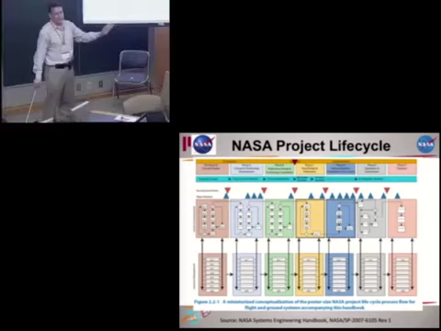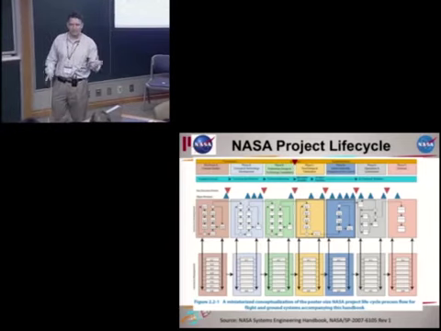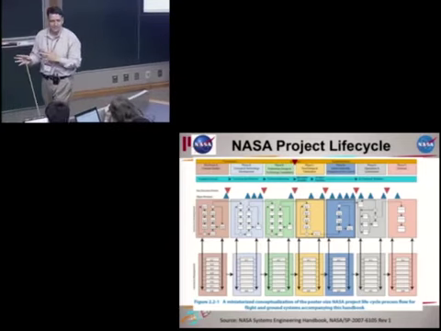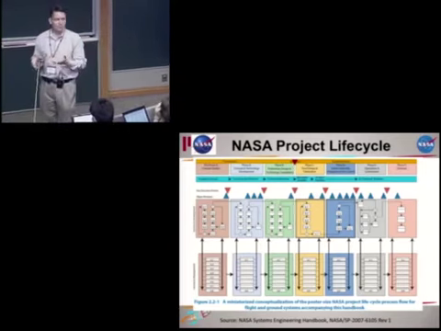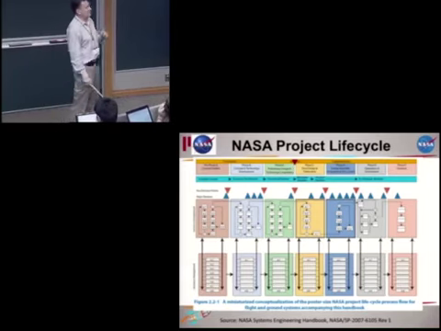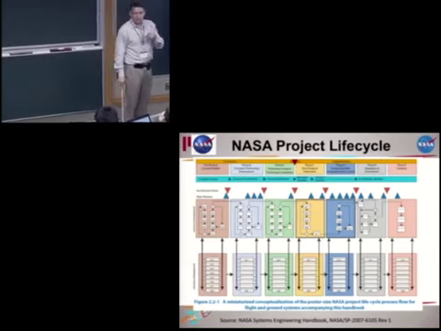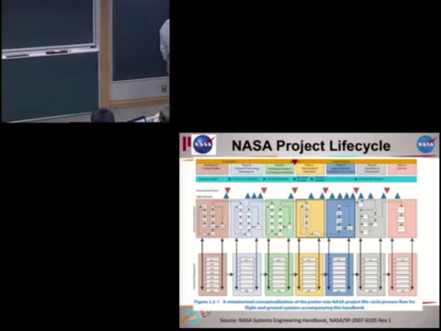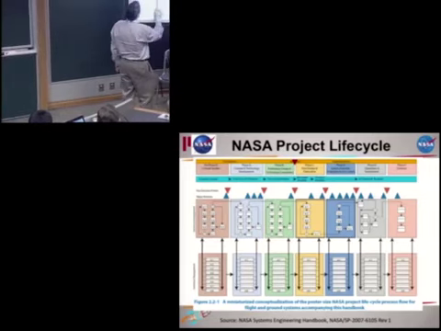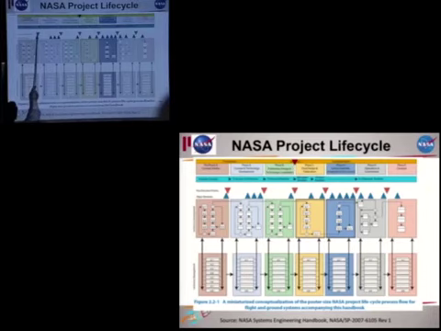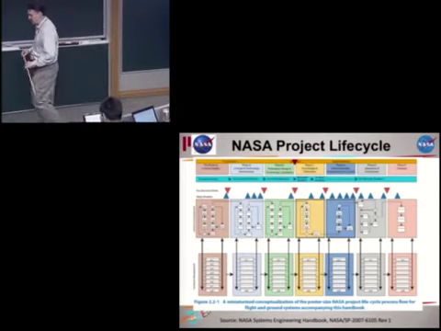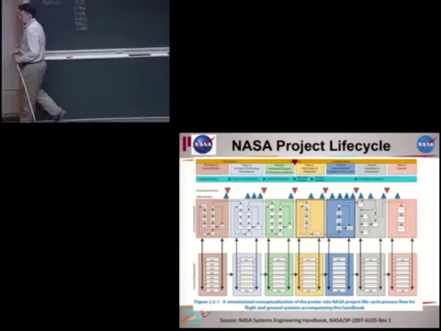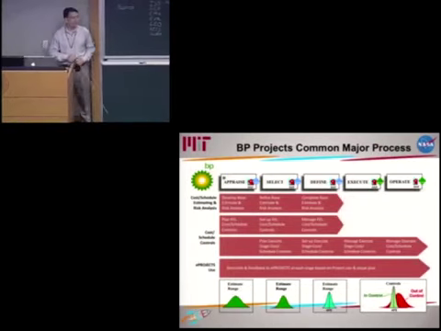But what does that look like? Is that more a waterfall? Is that more like a spiral? It's very much a waterfall. Now, that doesn't mean that you don't have iterations within each phase, but the basic idea is that these big milestones here, these key decision points, are the ones that drive the decision whether you're allowed to go to the next phase. That's essentially how programs are done at NASA. Not just at NASA, but other organizations that are building expensive things.